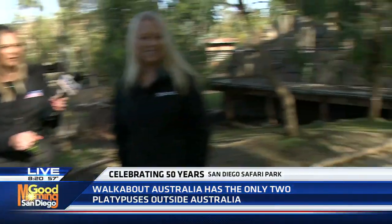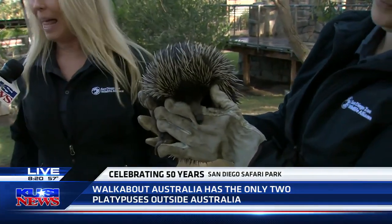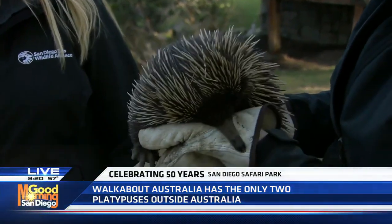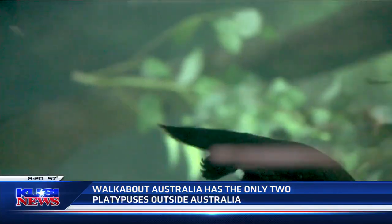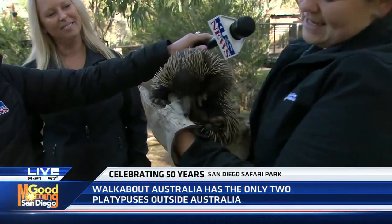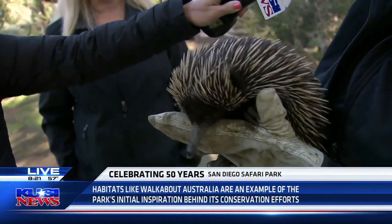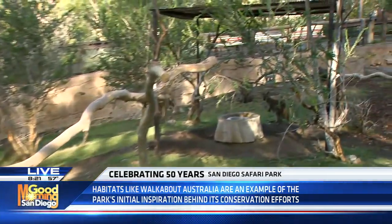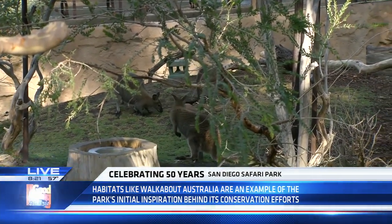What do we have over here? That's not a porcupine, is it? It's not a porcupine — this is an echidna. This is the only place outside of Australia where you can see platypus. We have two platypus here, and they are called a monotreme. We also have an echidna here. This is the cousin to the platypus, except echidnas are typically found on land. They have a really long nose — they are insectivores, great at finding insects. Out comes a very sticky long tongue that they use to collect ants and termites. They are very nocturnal animals, so Shaw is up for this early morning experience and then gets the rest of the day off.